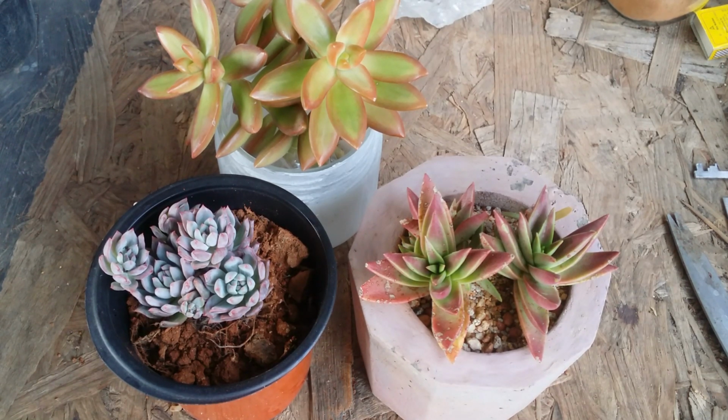And I've already spoken about this earlier as well. It's very important to quarantine your succulents, especially the ones that you purchase newly. Even though you don't see any mealybugs or any pest attack, it's always better to do a quarantine method, so that if in case something turns up on your succulent, or if there is any mold, fungus, pest, mealybugs, this will not affect your other succulents. So it's very important, keep it in a location where there is a good amount of indirect but really bright light. It's away from your other succulents and there is no direct sunlight, with a good amount of air circulation. This is going to work out really well for your newly purchased succulents to get acclimated.